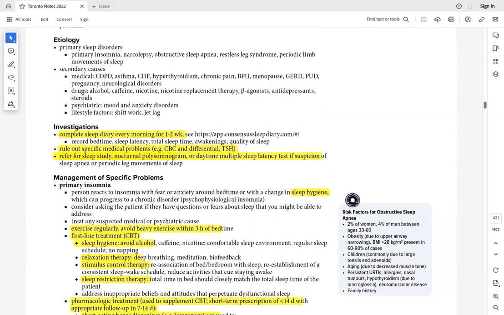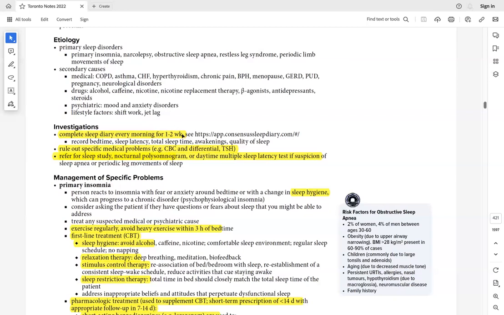First of all, in the treatment, what will we do? We will tell them about the sleep hygiene. The patient is coming, telling us their symptoms. We're taking a proper history, asking them about all these things. For investigations, we will give them a diary. And we will tell them that every morning you have to write your routine in it. Like in the sleep diary, you have to write every day how much you slept, for how many hours, at what time. They will keep a proper record of it for 1 to 2 weeks.